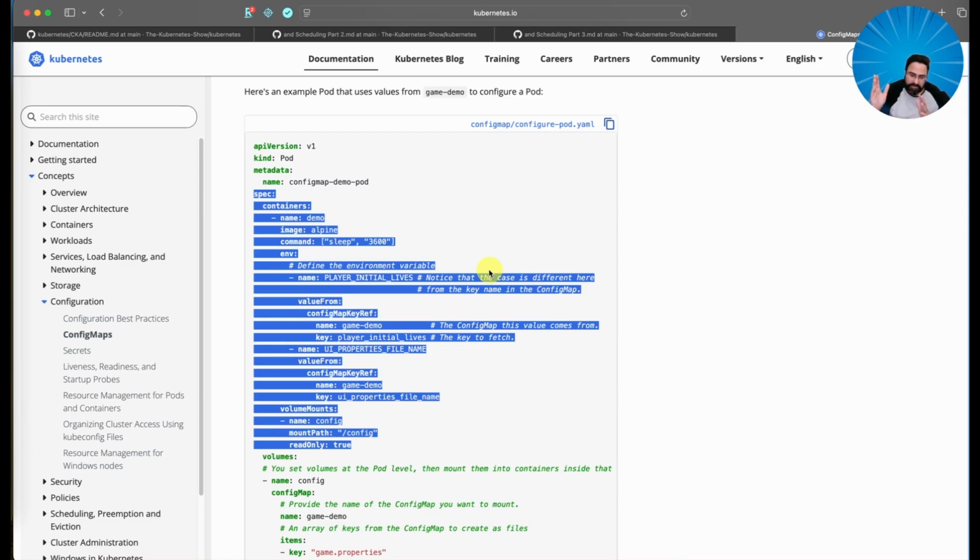In every exam environment that they provide, before you run any command, they'll say kubectl config use-context, right? You are using a context, you are using a cluster. In every cluster there is a namespace called kube-system. In kube-system there are definitely some pods running. Most of those pods are already using config maps. Most of those pods are already using secrets, so you can take reference from them, right? So you don't need to remember, you don't need to get into the kubernetes.io website.